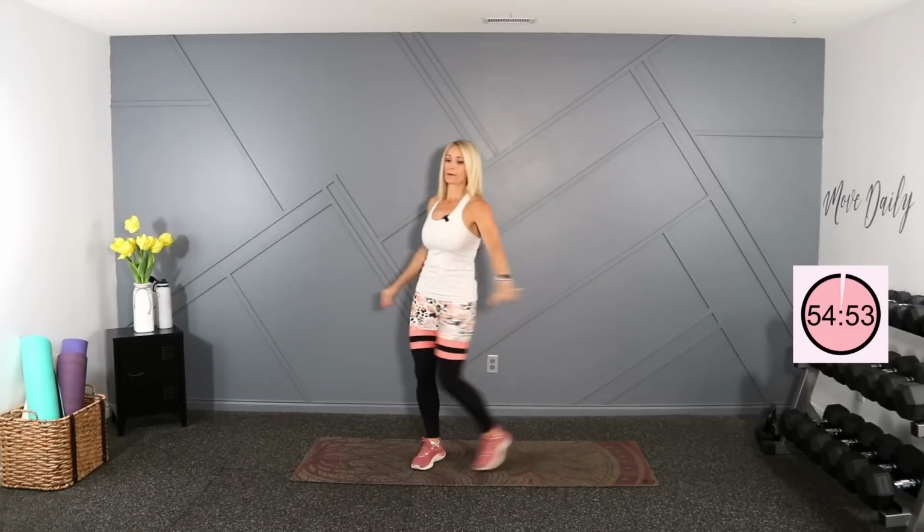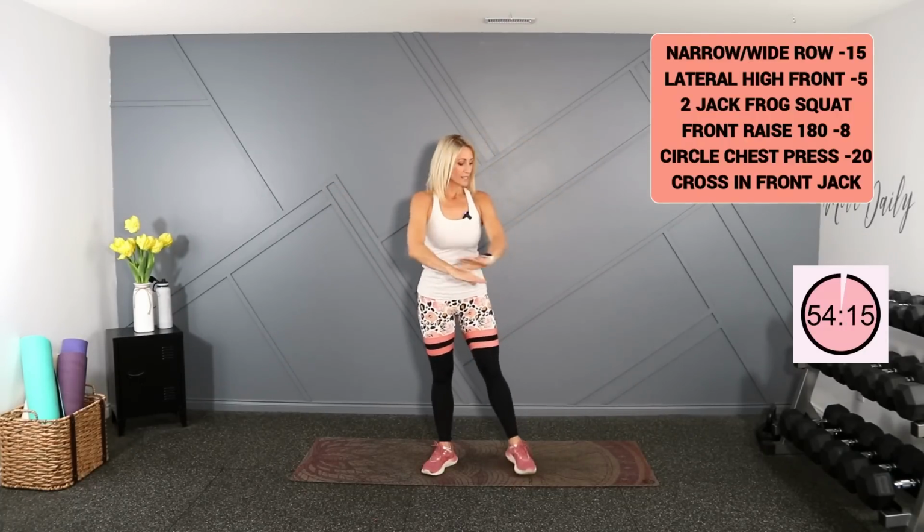Good, and some hip openers up and around. Let's just do a little ball and socket warm up here as well. Arms out, reach behind your head and your back. Alternating here. Four more here, 4, 3, 2, and 1. Good. All right, are you ready to move daily? Set out your weights, and here we go.